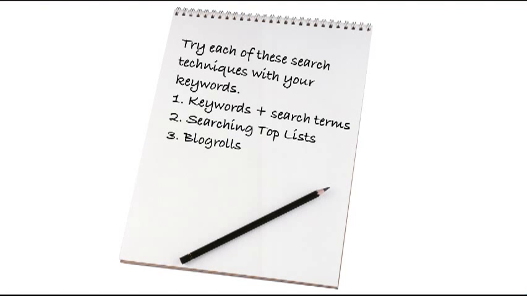But use those keywords, grab those search terms, put them together, mix and match. Don't take a lot of time, but just see what you come up with. Search some different top lists, throw them maybe at the very bottom of that spreadsheet just so you have them. And always keep your eye out for different blogrolls so you can jump in there and see what related blogs are in the current blogs that you're working with. And that's it.